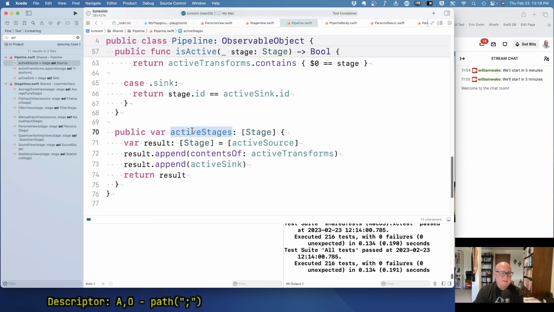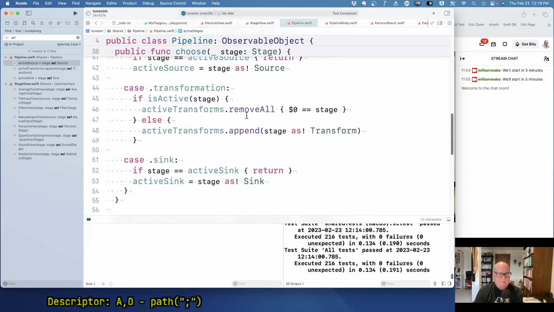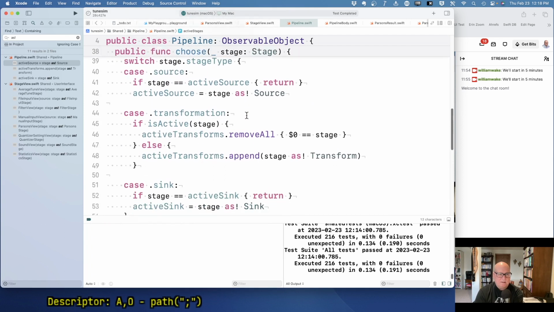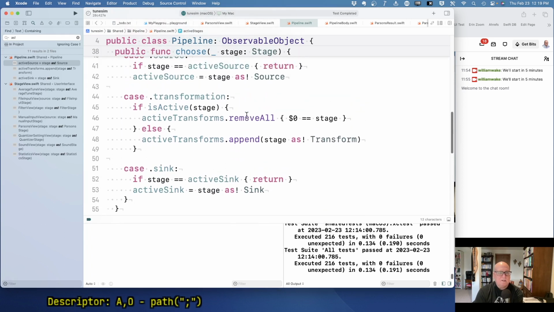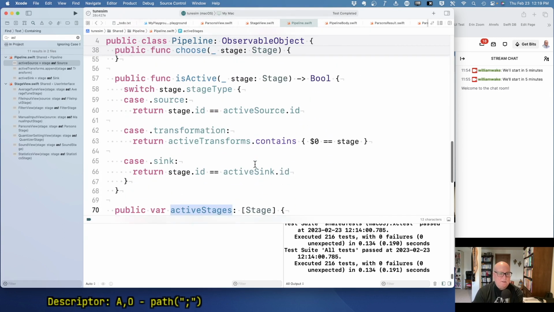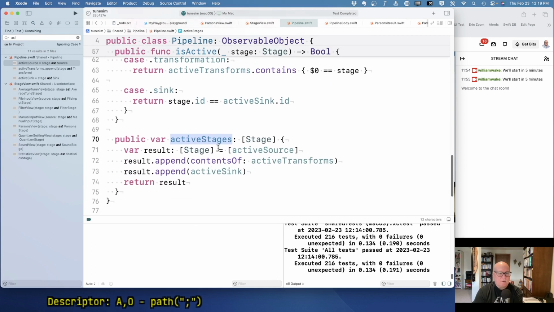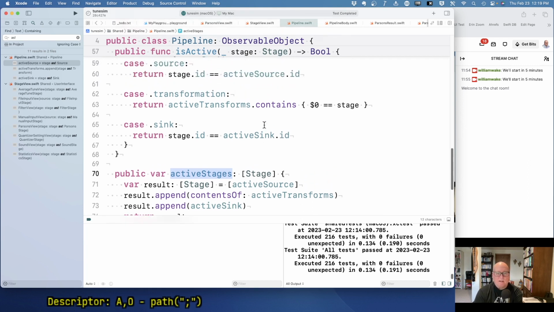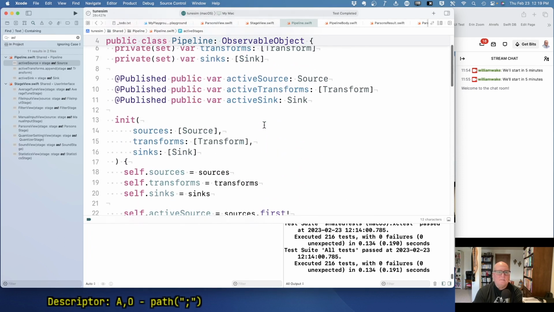This transformation, I could see, we could probably do it all in one object. Well, our stages used to know if they were active or not. Now the pipeline is the thing that controls who's active. But because of the way we're doing it, where the first is always the source and the last is always the sink, we could maintain our list this way and pull it out of the list. I don't know that it's dramatically better or anything, but we'll let that go.